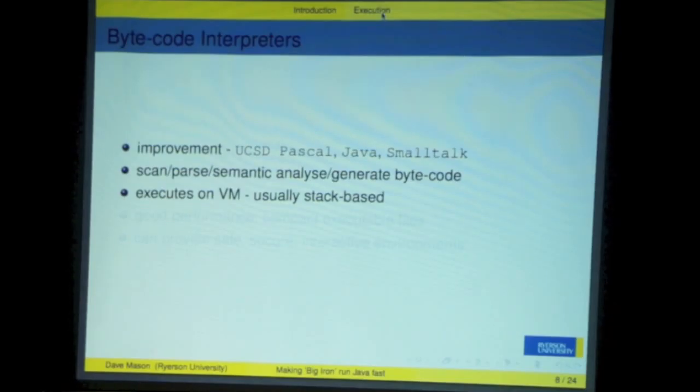What would a non-stack based? People have built bytecode interpreters that are register based, so any of these have a defined virtual machine. They define an architecture, and the architecture looks like whatever. So the Java VM is defined to have a stack and a call stack, and there's only two registers. And that's sort of all that's defined in the architecture. Whereas people have defined register-based interpreters where it allocates variables to registers and does register allocation just like a conventional architecture compiler. They haven't taken off.